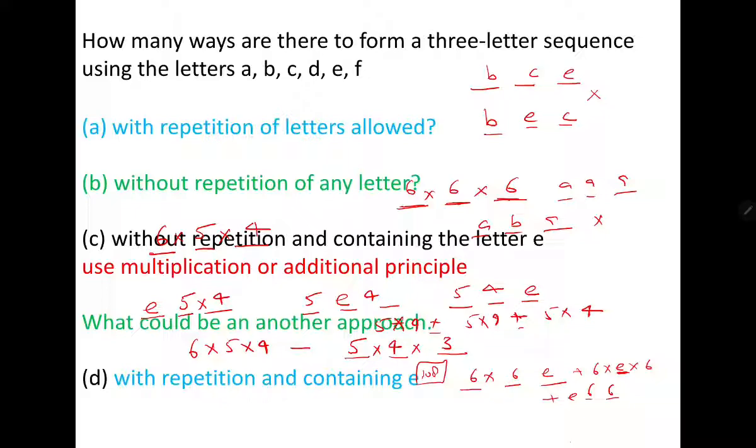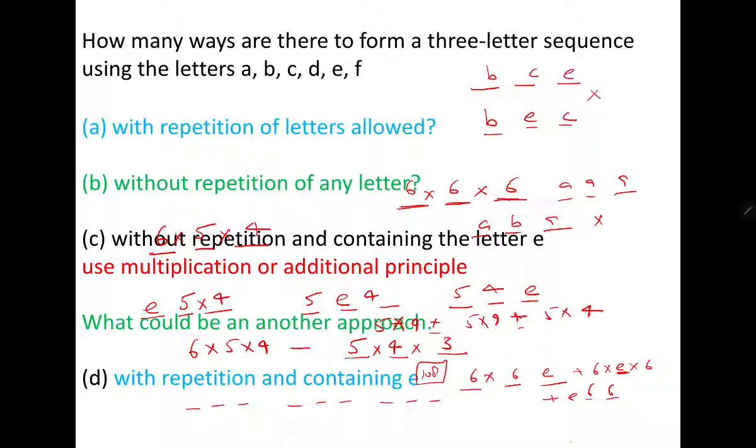The observation here is that whenever we are finding the number of possibilities or the number of ways, all ways must be distinct. There should not be any repetition. We should not miss any case. At the same time, we should not repeat any way. If repetition is allowed, and there are 3 cases like this.